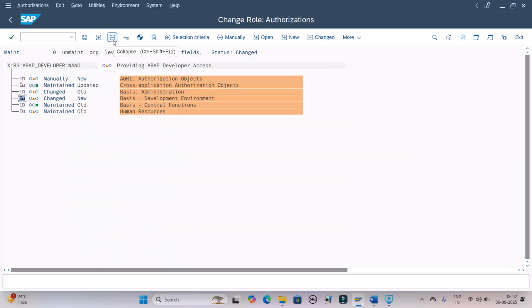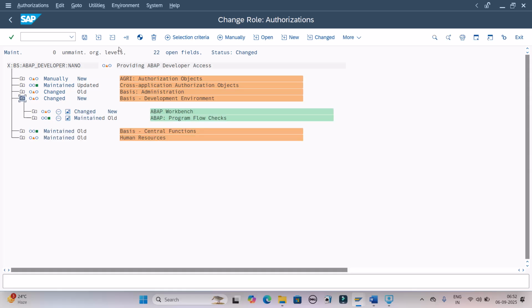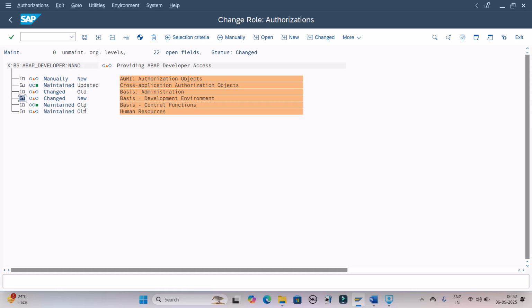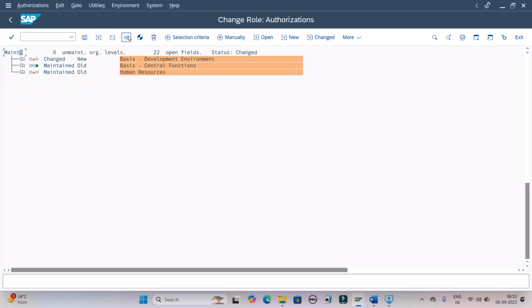Next, by clicking on this, it will come back, collapse. Okay, collapse is nothing but, see, if you place here, it will be open. By clicking this, it will be called back. Okay, next, this one is positioning. You can see this changed one, we are positioning it first or second. See, now you can see that the changed one went to first. Okay, after that the remaining.